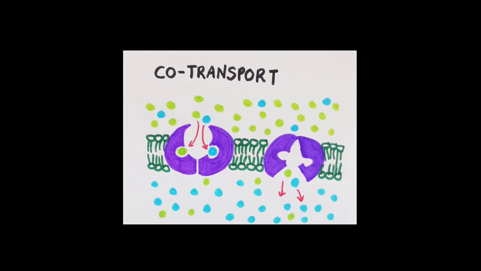Other proteins are co-transporter proteins. Co-transporters are a type of carrier protein. If we look at this diagram, we can see that there is a higher concentration of green molecules on one side of the membrane compared to the other side and a lower concentration of blue molecules compared to the other side. If it was just the green molecules on their own, they would cross the membrane by facilitated diffusion. This would not require any energy.